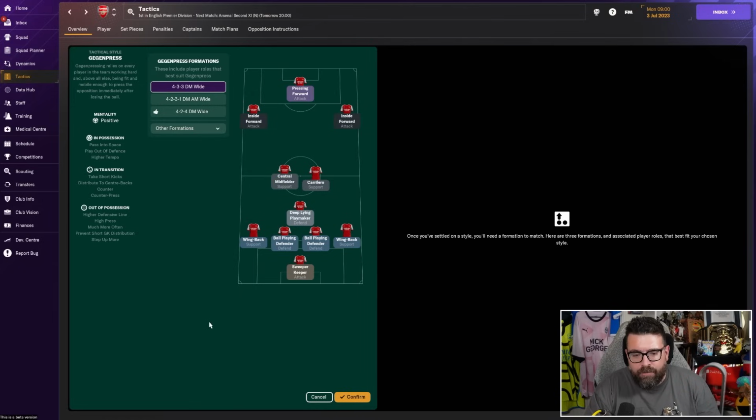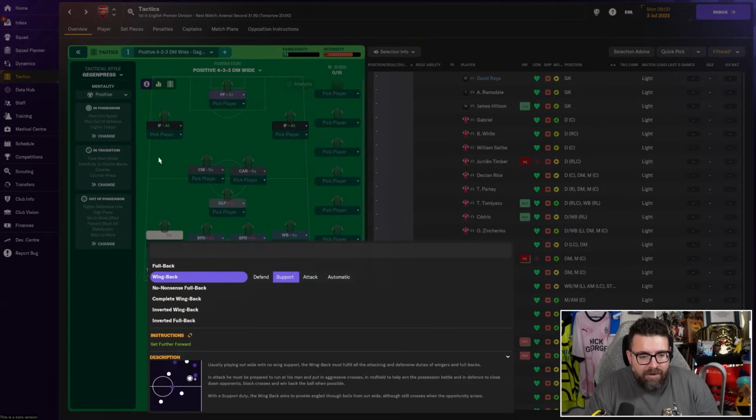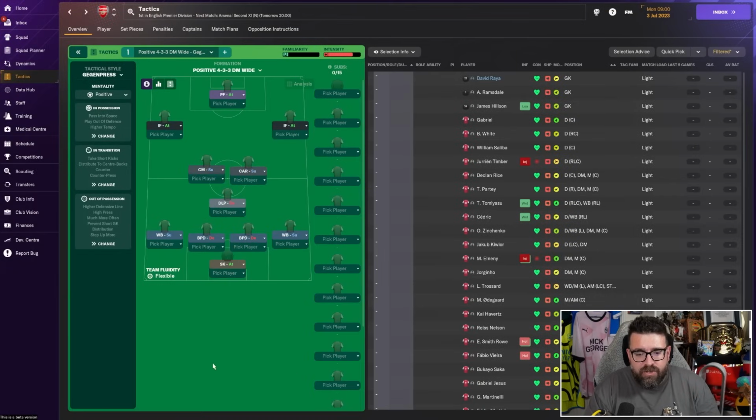So I think we're going to go for the 4-3-3, which just so happens to be the one that Arsenal use in real life. Confirm that. And now we have a tactic. From there, there's lots of fiddling you can do with player instructions, tactical instructions, all that kind of stuff. It's kind of out of the scope of this video. There'll be, like I say, a video later in the series where we go into more detail on setting up a tactic when you first arrive at a club. For now, we're just trying to get that tactical shape.